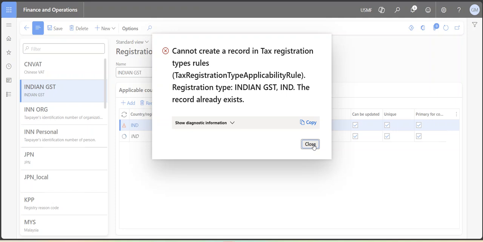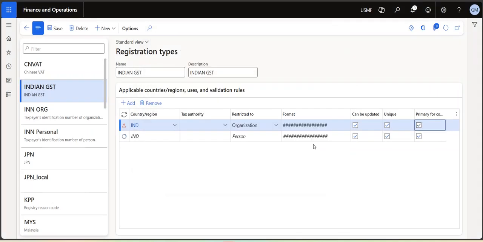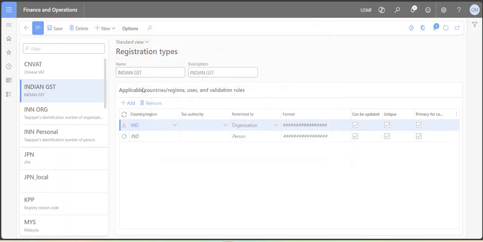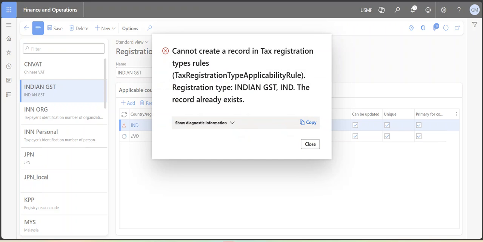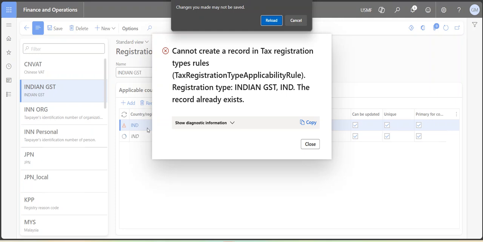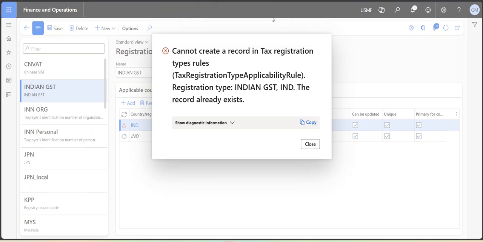Some issue in adding the registration type. When you add this registration type, it will ask for the format and you will update this unique record, and based on this, that record information will be shown over here.